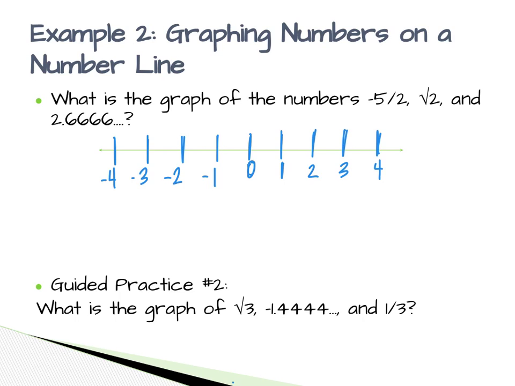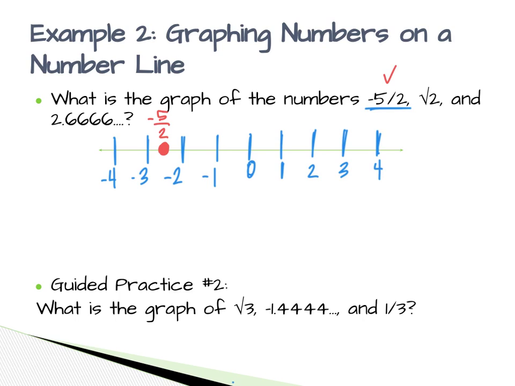So I have 3 numbers. I've got negative 5 halves, which is going to be obviously this direction, and it's negative 5 halves. So if I just wanted to count 5 halves, I would go negative 1 half, 2 halves, 3 halves, 4 halves, 5 halves, and it'd be in here somewhere. You just got to use your common sense a lot. So that's going to be negative 5 halves.